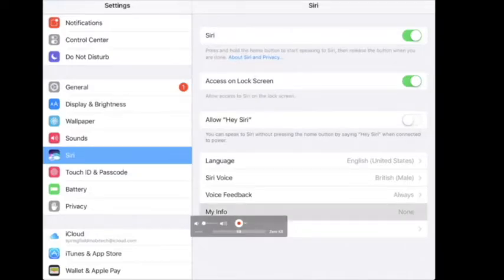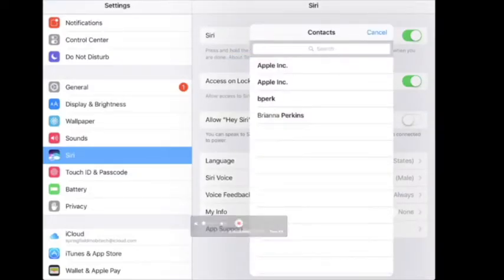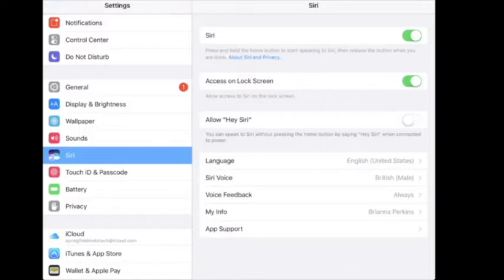This is going to be so she knows not just how to refer to you, but information like your address. So instead of me having to say, when I get close to said address, remind me to do this, I can say, when I leave work, remind me to pick up milk. Or when I get close to home, remind me that I need to stop at the neighbor's house. That way it's a location-based reminder.